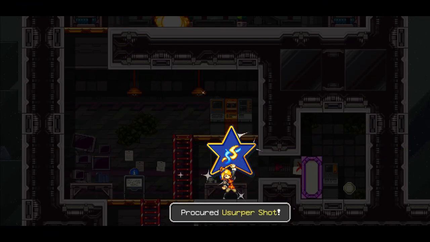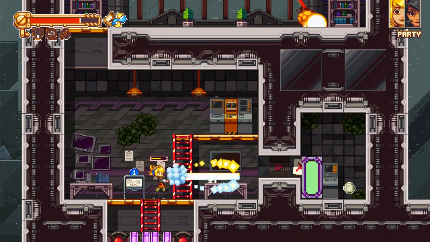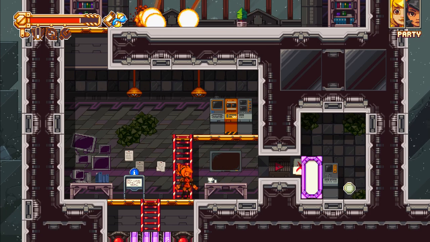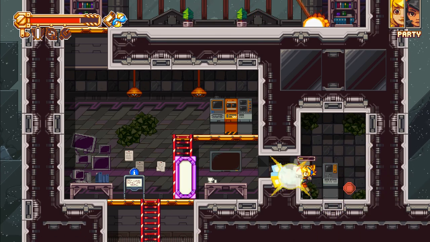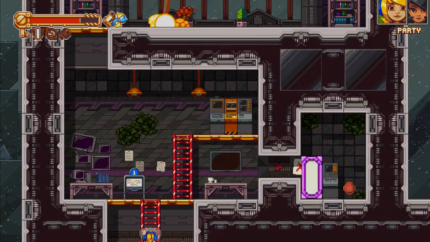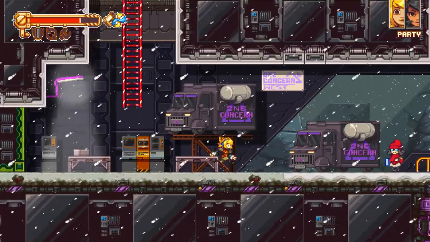Oh, look! Usurper Shot. Now we've gone full Metroid. I love it. So can I aim this? Whoa! I like it. Okay. This looks like it's going to be super useful in very specific situations. Yes. Like perhaps this door. Like every situation.